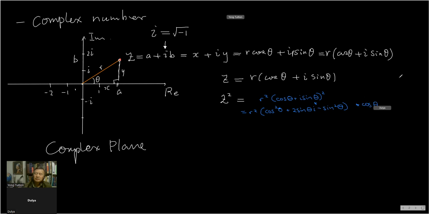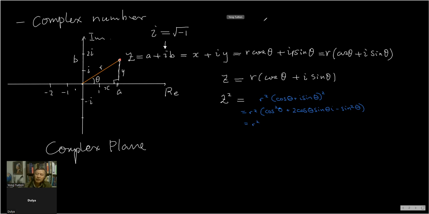Because it would be 2. Yeah, 2. So it's a cosine. Let me check. I did it wrong. That's right. Yeah. All right. So can we put this? Can we put the real part together? Can you put this cosine squared and sine squared together? You need to use a little bit of trigonometry to simplify this.